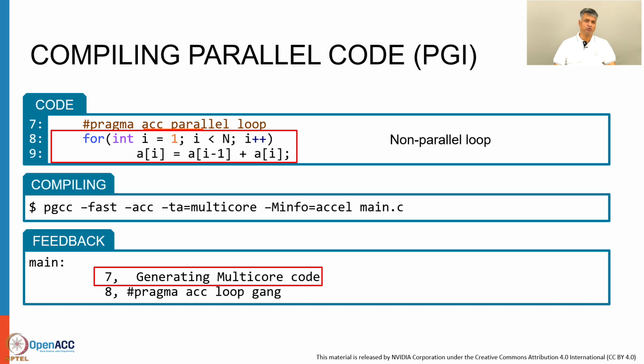But if I had chosen to do an acc parallel loop of the same code, which is allowed from a semantic perspective but not from a logical perspective, I'm going to get incorrect results. If I use acc parallel loop on a non-parallel loop and compile it, it is actually going to generate the parallel code. This is the fundamental difference: with acc parallel, the correctness of the code is the responsibility of the programmer, but with acc kernels, it is the responsibility of the compiler. Even though this code has a data dependency in the loop, if I say acc parallel, multi-core code will be created and you will be able to execute it, getting erroneous results. Essentially, a parallel loop is not going to check for the correctness of the parallel program.